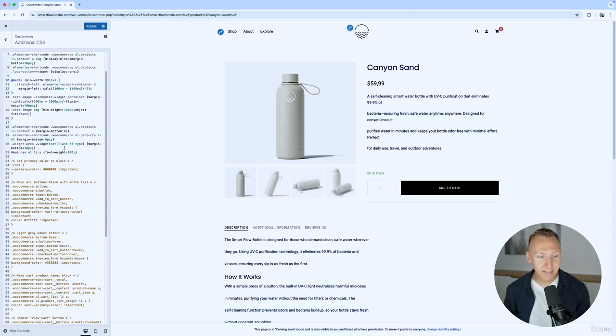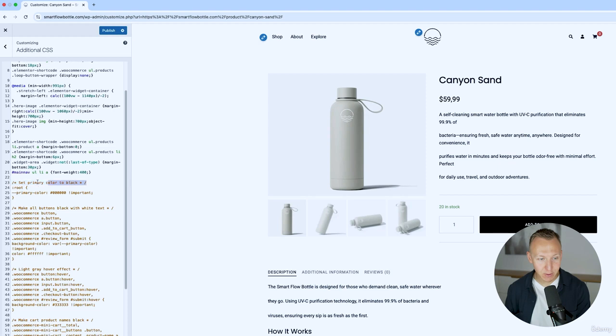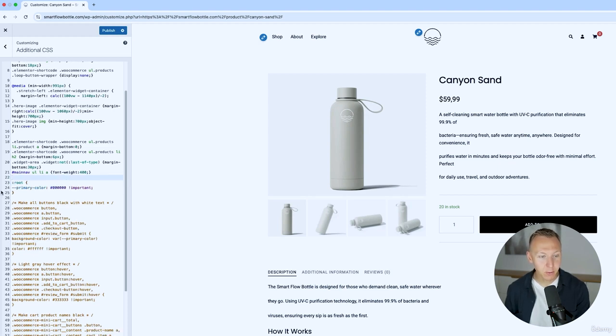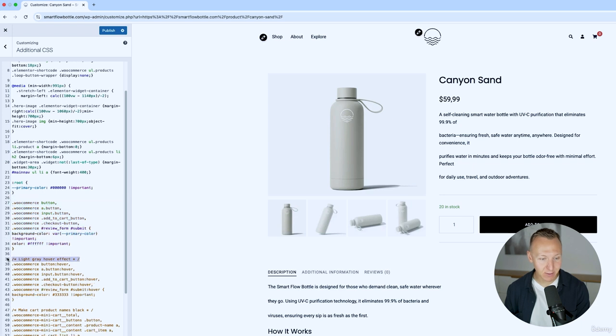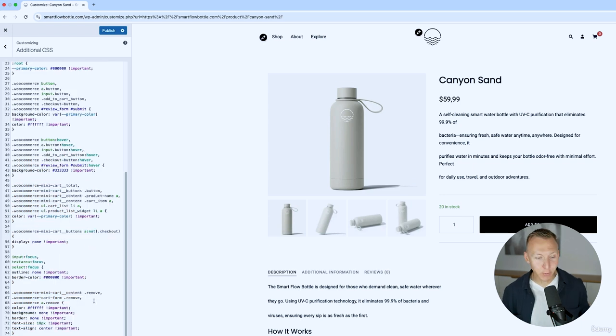And then to activate the code, we're just going to find the descriptions up here, for example, where it says primary color to black, we're going to remove it. It's going to give the code some color, which means that it's being activated. So we're just going to remove all of them. And there we go, and make sure that there is a space in between them all and that they all have some color to them.